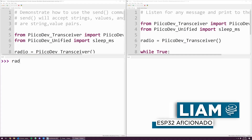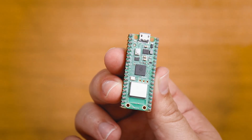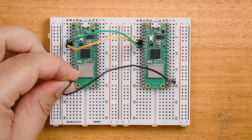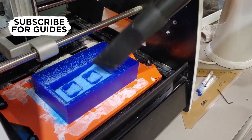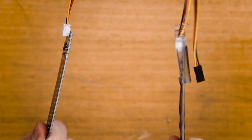In this chapter of the Zero2Maker workshop, we'll be getting different microcontrollers and computers to talk to each other, learning why that's useful for your projects, and looking at some easy ways to do it wired and wirelessly. If you're new to this workshop, we'll be taking you on a fast-paced and practical journey to learn a wide variety of maker skills, so that you have the tools and knowledge to make anything. Follow along as we develop our own projects and share insights into the process.